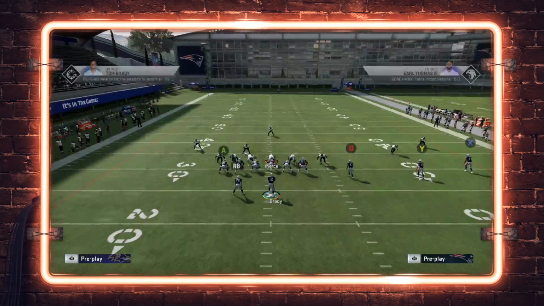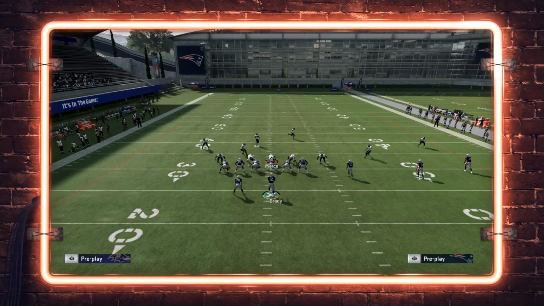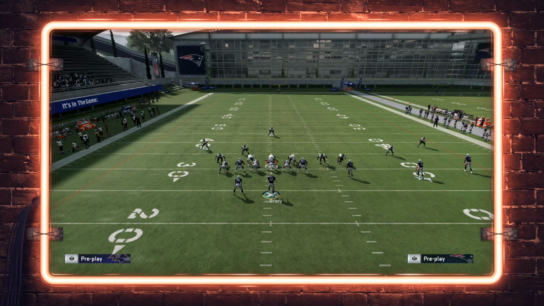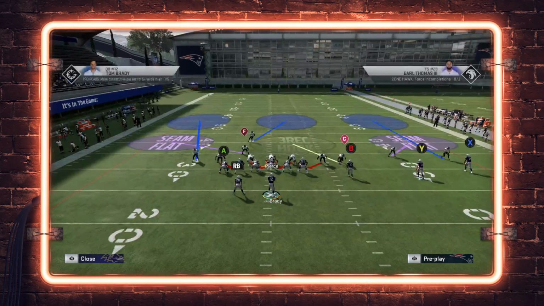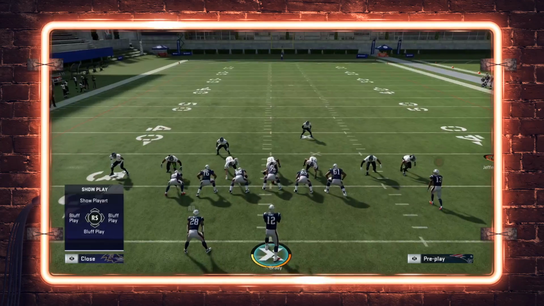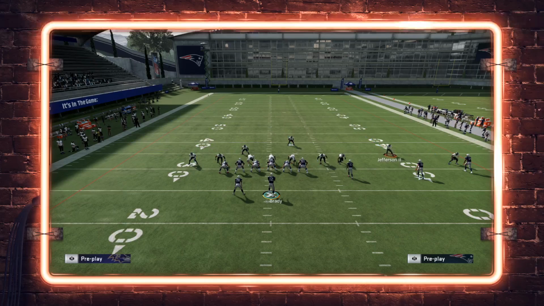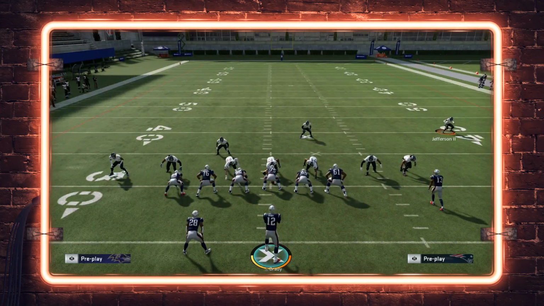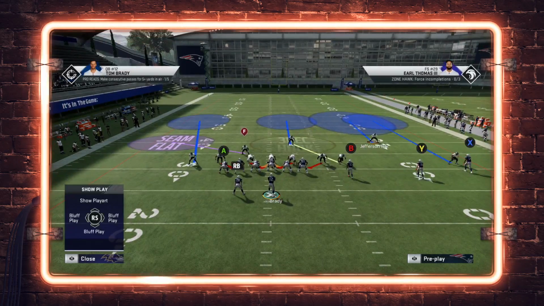So again, all we're doing is we're going to flip this to have the yellow zone to the trip side of the field. And then what I like to do is I like to create a hybrid coverage. So what I'll do is I'll typically press, I'll click onto this safety, rotate him to the strength of the formation, and then I'll hit B to switch onto the other safety. I'm going to put him into a deep half, and I'm just going to back him off into the inside. Typically, if the wide side of the field is where the trips is, I like to have him about a step or two from the numbers where he can actually get over to a quick fade to the outside receiver.